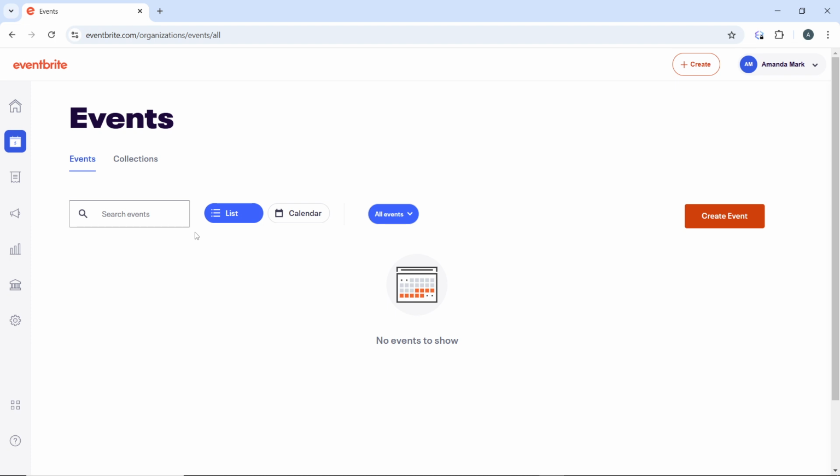You should see a confirmation message indicating that your email has been successfully sent. After sending, you can check if the email was successfully sent by looking for any notifications or by checking the sent folder in your email account if integrated with Eventbrite.